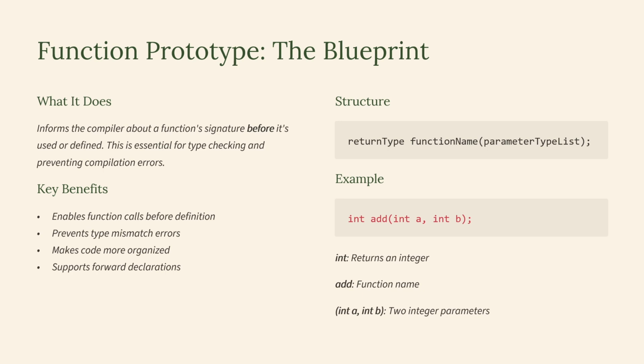So now we are going to see the general structure of the function prototype. First, we'll have the return type, next the function name and the parameter list. The syntax includes return type, function name, parameter list, and a terminating semicolon. We have seen the example: int add(int a, int b); int returns an integer, add is the function name, int a and int b are two integer parameters. This function prototype tells the compiler that add returns an integer and requires two integer inputs.